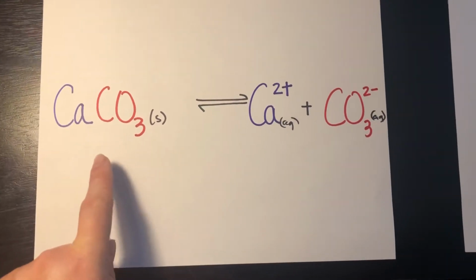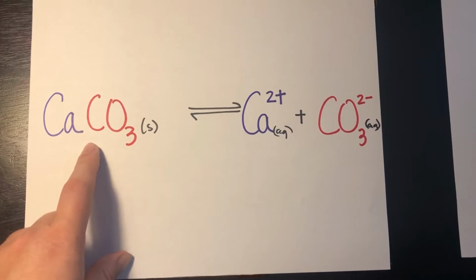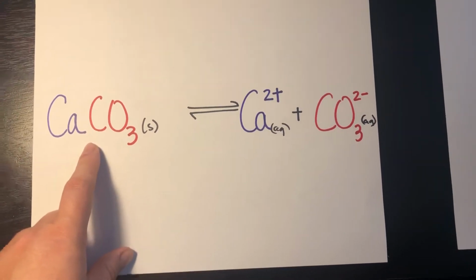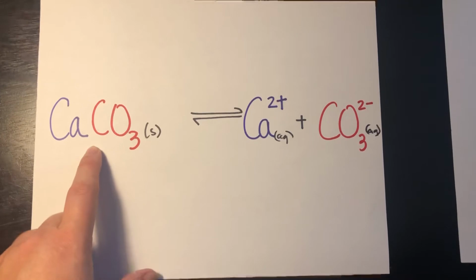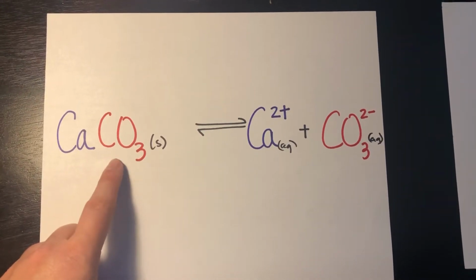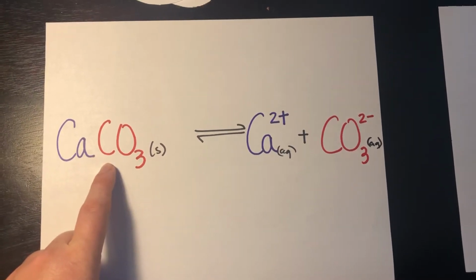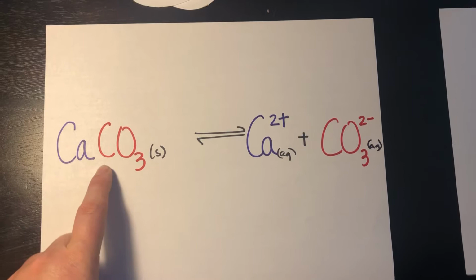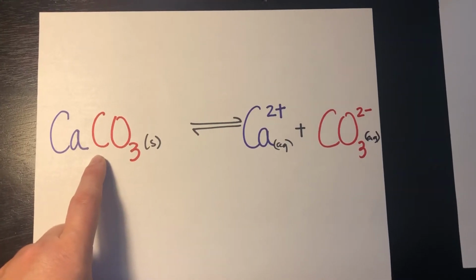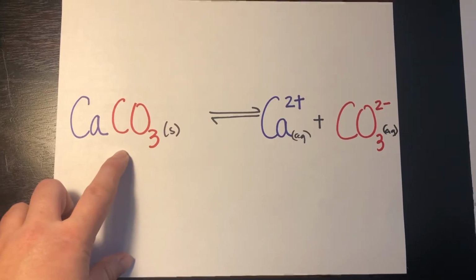Here I have calcium carbonate, and this is the thing that is generally found in shells. So it's a major component of shells. Shells obviously are found in the ocean. They house a variety of ocean life, etc. So they're relatively important. It's also relatively insoluble. It's got a Ksp of about 10 to the minus 9. And so this equilibrium is highly favored towards the solid.